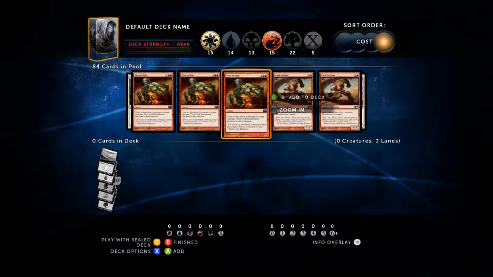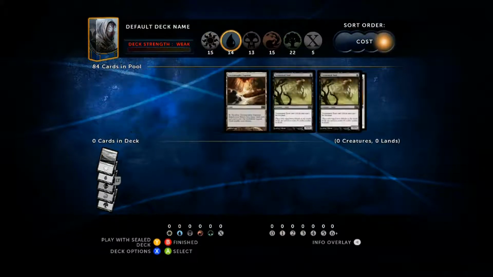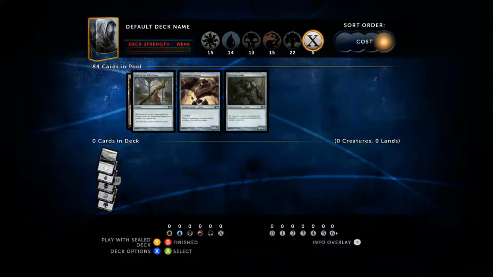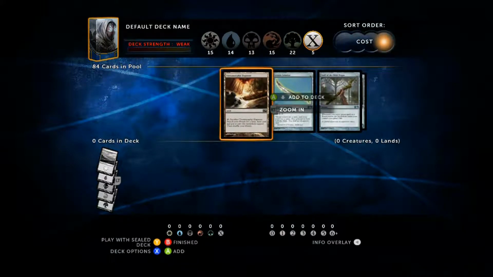Well, did we get any Terramorphic Expanses? There's only 5 colorless. Let's check it out. There's at least one. So we got one. But there were 2 Rampant Growths in there. Right. So I mean, that still doesn't answer my question. Green-white, green-red.